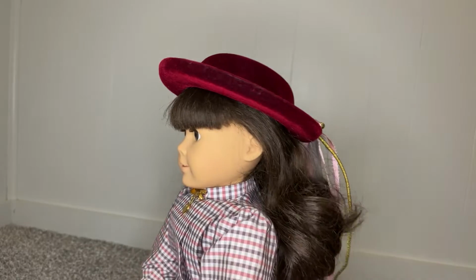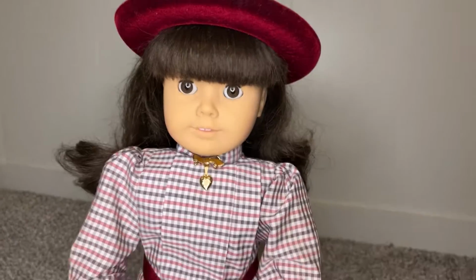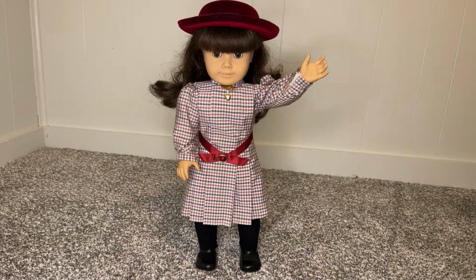Here she is, my beautiful Miss Samantha Parkington, my very first American Girl doll. She'll never be perfect, but she's perfect to me.